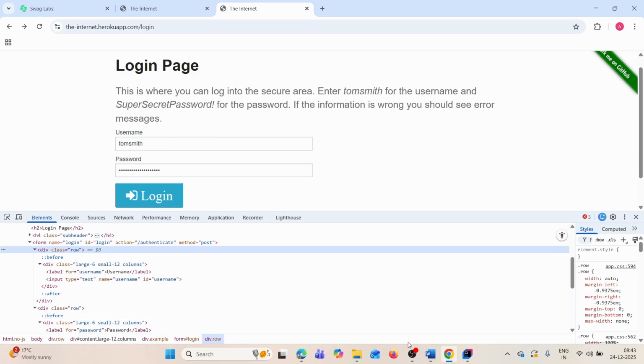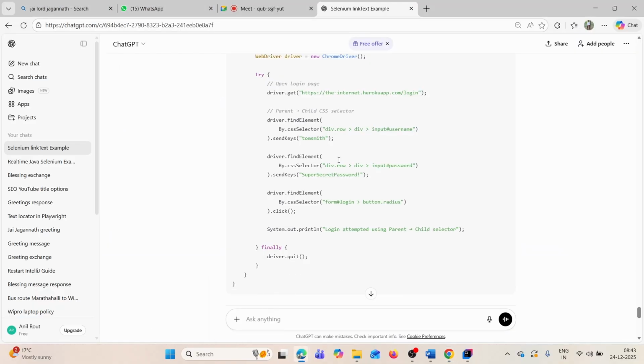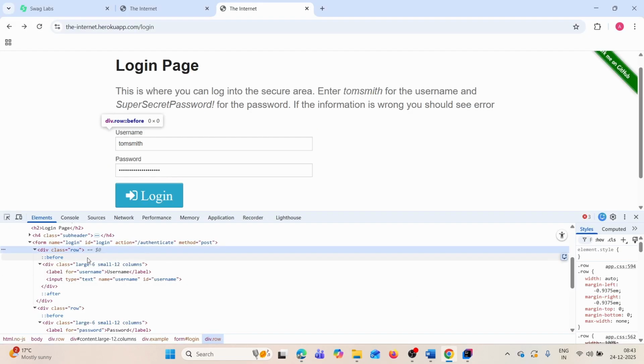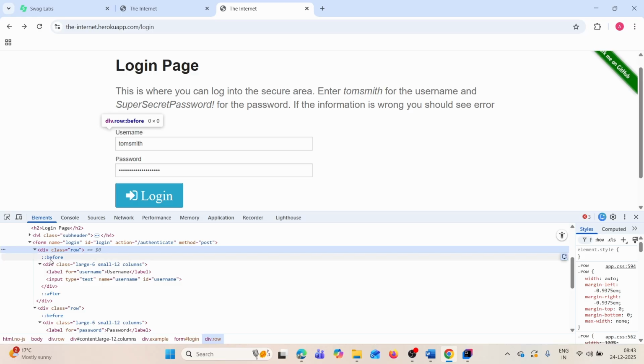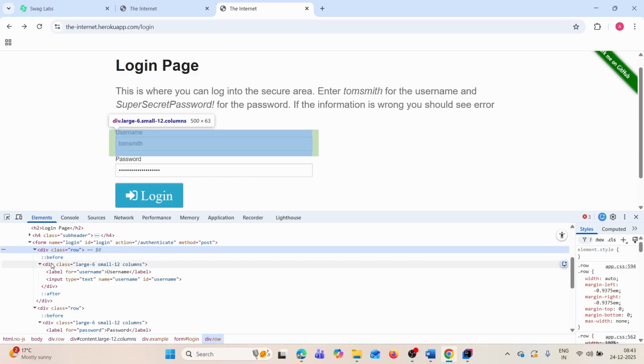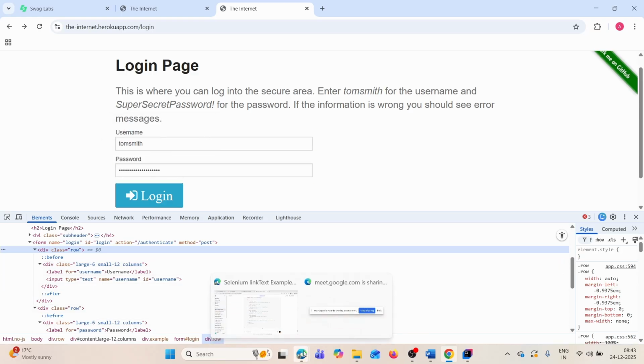Okay. After that, if you will see, it comes to the child. So div.row, who is the child? Div. If you will see here, come back. Simple. Don't think much. See, div.row. Inside this div.row, which is present? This div is present. Okay. So now it is coming to this div. Initially it was here, then it came here. Okay, div. Then from this div, it is coming to where?